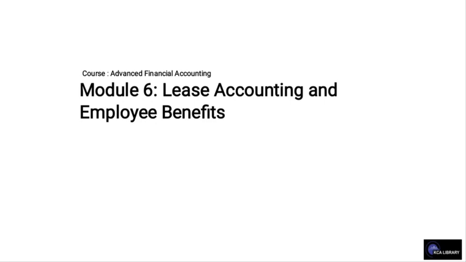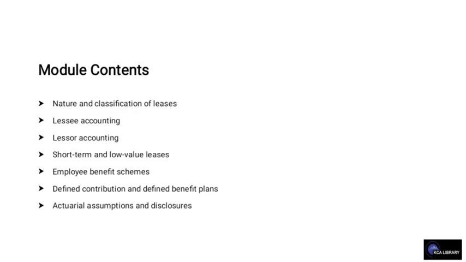We'll be looking at lease accounting and employee benefit in this module. In doing that, we will look at the nature and classification of lease. We'll look into lessee accounting and the lessor accounting. We will look at short-term and low-value lease. We will also look at employee benefit scheme, the defined contribution and defined benefit plan, and lastly the actuarial assumption and disclosures.